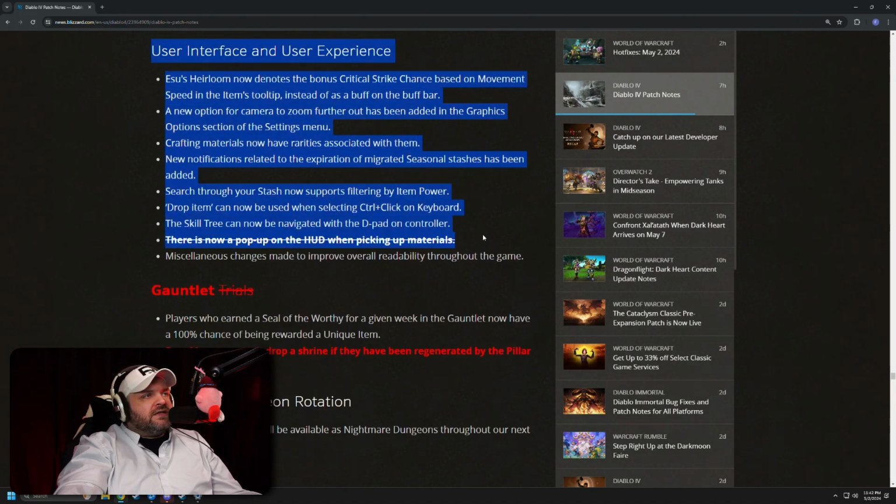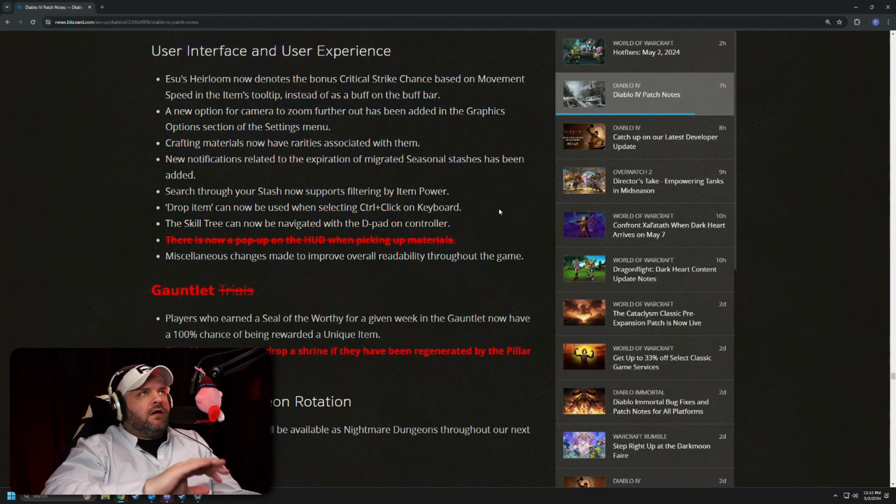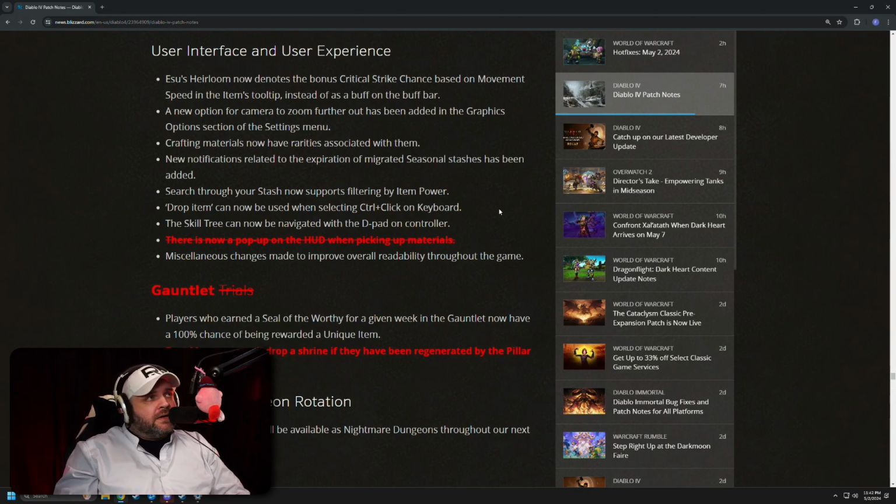UI and user interface. What do we have now? Can we see all of our buffs? Is that a thing? Let's find out. Isu's heirloom now denotes the bonus critical strike chance based on movement speed in the item's tooltip instead of the buff on the buff bar. A new option for camera to zoom further out has been added in the graphics options section. It's not much. It's something. It's nice, but it's not much.